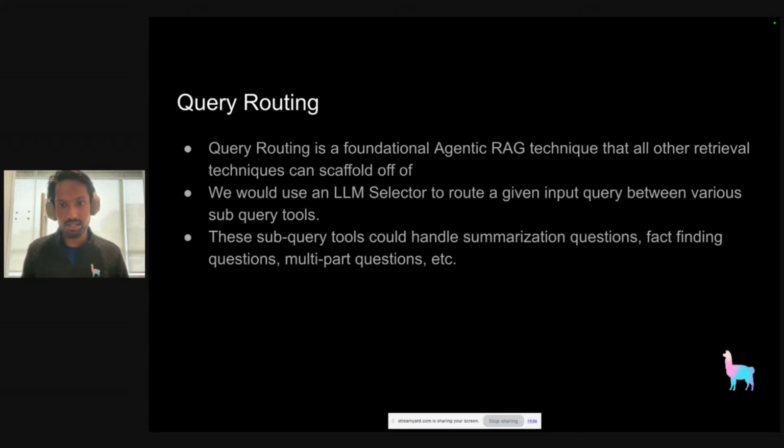What you'll see in a bit is that you might have a query that comes in that's more quantitative in nature, and you might have a SQL database that has quantitative information that could satisfy that query. You may want to send that towards a text-to-SQL query engine to answer that question. Whereas if it's a question that's more qualitative in nature, you might want to send that towards a more traditional vector search based query engine, which we'll also be showing in a bit. But the idea is that you can then tack on these other sub query engine tools within your query routing module to expand the list of ways that you can handle various queries.